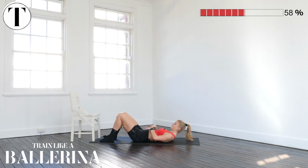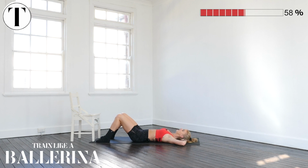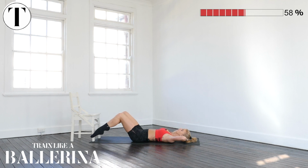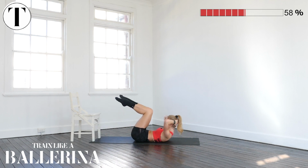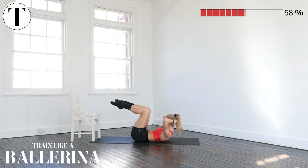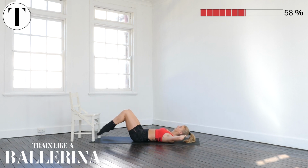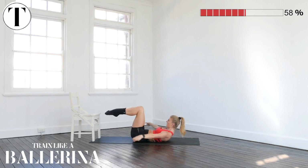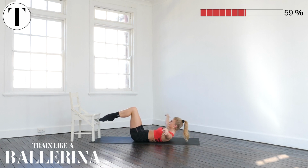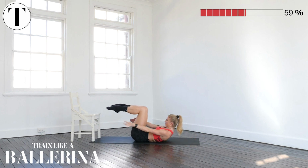And we're just gonna do a few little exercises for our core, really, really basic. All we're gonna do is put our hands behind our head, and we're gonna do a double crunch in and lower, but we're just touching the toes on the ground. And then double crunch in, giving our legs a bit of a break, warming up the core. Breathe in. And out, and in. Incorporating the arms now. The arms are gonna come round, and fifth, and first, and fifth, and first, fifth, last one, and fifth.